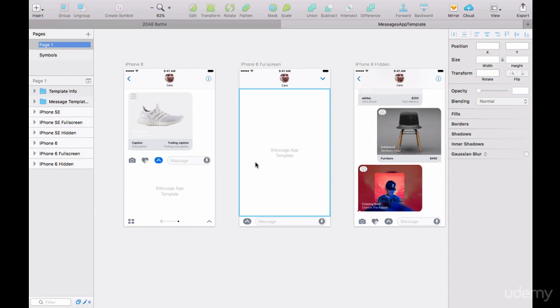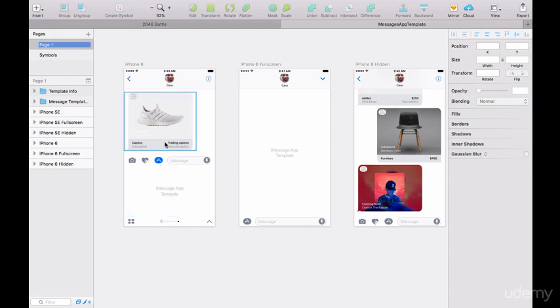One of the great things about Sketch is that we can search online and find free resources to use. I went ahead and found an iMessage app template that we can use to design our app, and it will also be a great intro to iMessage apps as well. So there's three components to iMessage apps. There's this compact mode, which is where we're gonna start a game. It's the first thing the user sees when they open up our app.